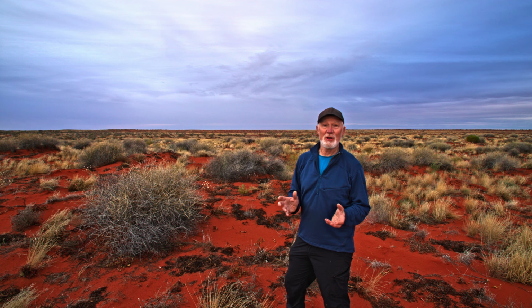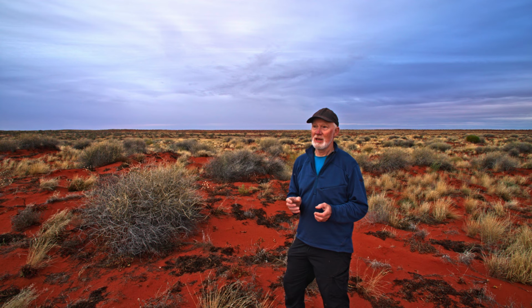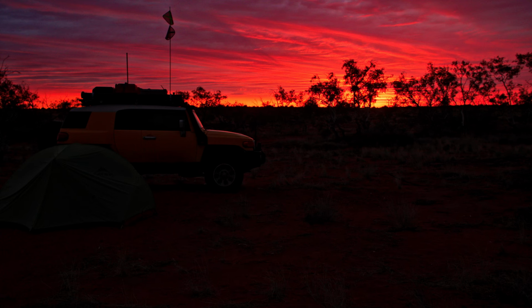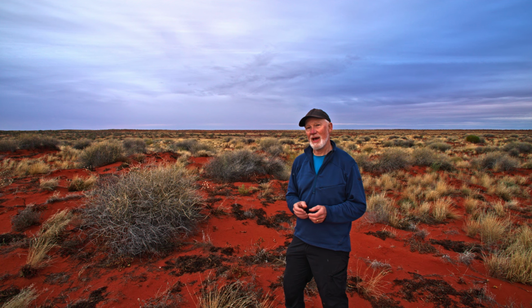But here on the Hay River track, where the Hay River runs occasionally, we've got some trees, and you can probably hear all the birds in the background. It's great, magic. Another red sky in the morning warning this morning, so this weather's not over, I don't think. And looking behind me, I reckon we can probably count on some more showers at least today. It's a full moon later today, so I'm hoping the cloud will clear by then. And let's see how we go. More exploring to do.